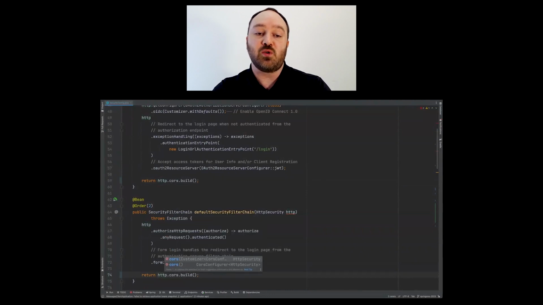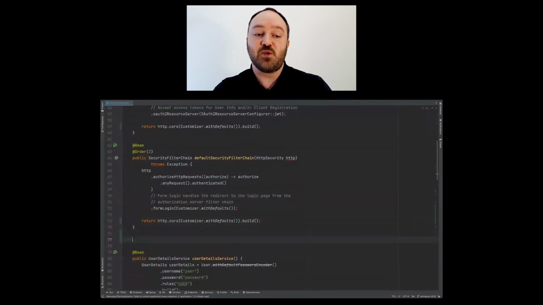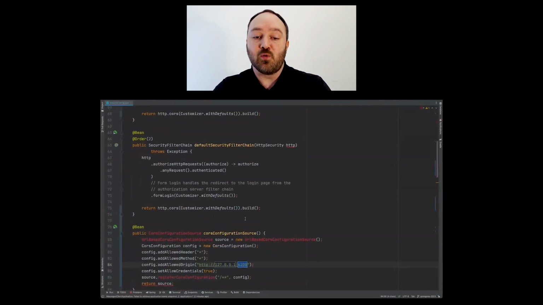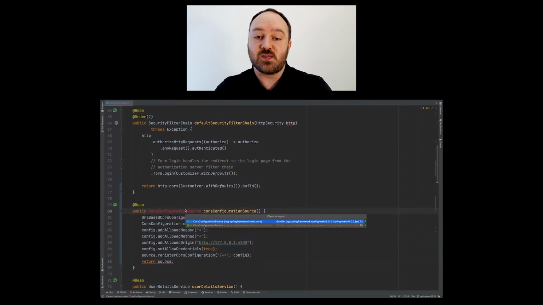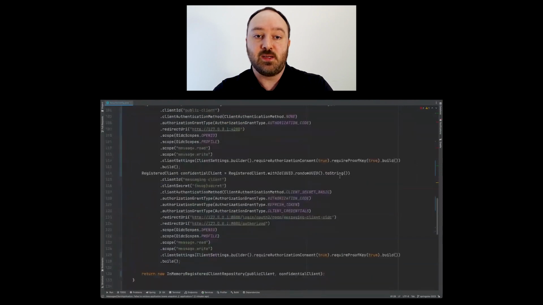So I'm going to enable CORS, and I'm going to do this for both filter chains. And then the last thing that I'll do here is just add an additional bean beyond our getting started example. And I'm going to configure the allowed origin to that same port number that I'm using for my Angular client. So I'm just going to add a couple of imports here. And once these imports are added, then we'll go ahead and restart the authorization server and see this in action here. Let me just check that everything looks good. All right, so let's restart.